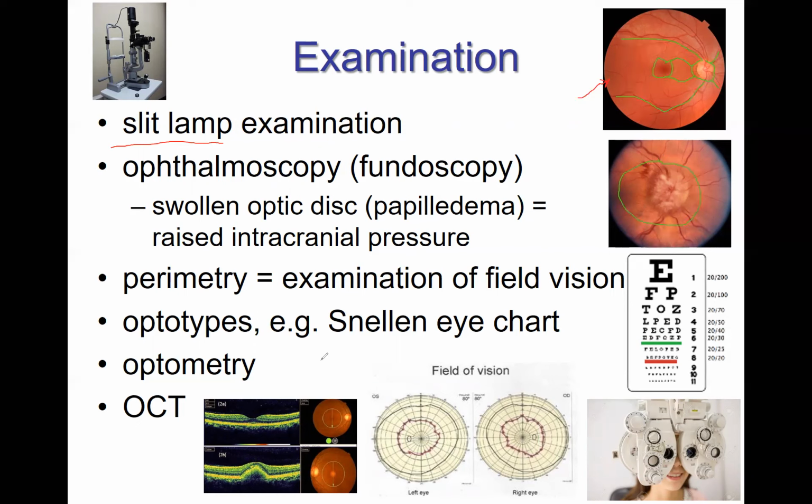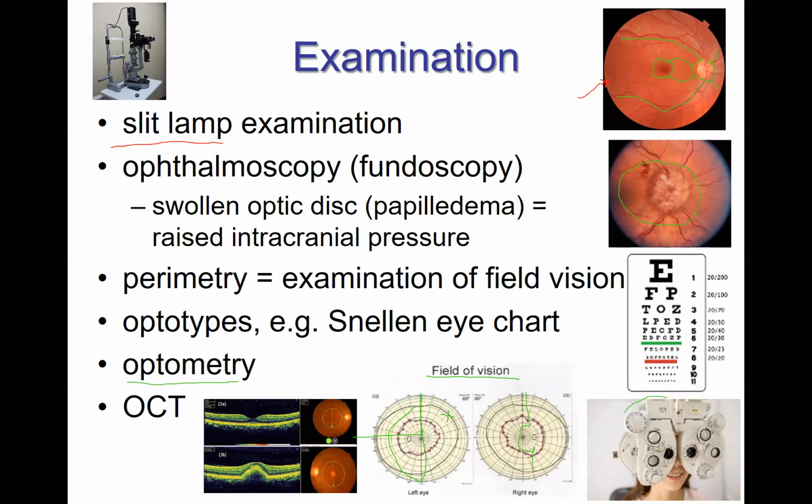Then perimetry. You ask the patient to look into an instrument or device which looks like a satellite, and the patient has to follow a spot of light, and then you can see the field of vision. So you see the field of vision, and if there are some smaller blind areas, we call them scotoma. If they are larger, we call them quadrantanopsia or hemianopsia. There can be, of course, macular sparing. So that's perimetry.